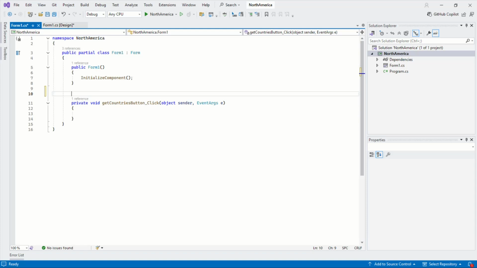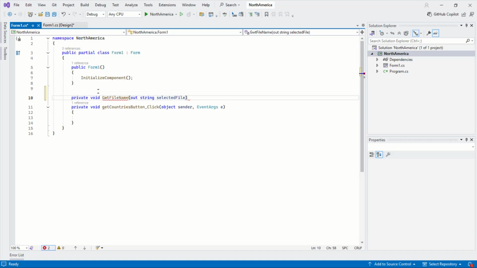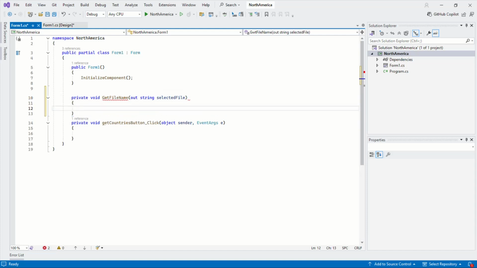So the first one we're going to do is get file name. So we're going to have a private void. We're not passing anything out of this. Get file name, we're going to do an out string selected file. And what that out does is it ties things together with what's outside the method to what's inside.